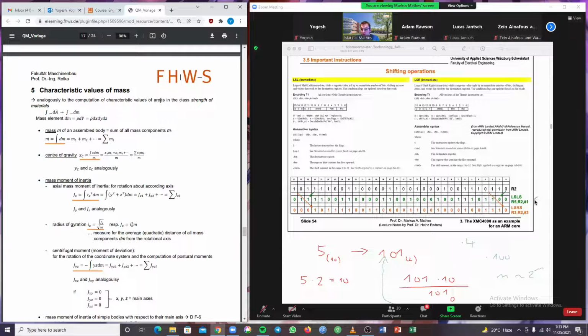Left shift is smaller, and right shift is greater. So the double angle brackets to the left or to the right are a left shift or a right shift. You can write the same in C++. You can write i left shift 2 like this, or you can write i right shift 2 like this.